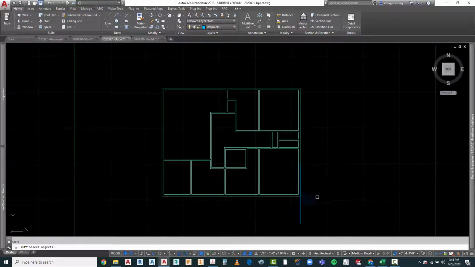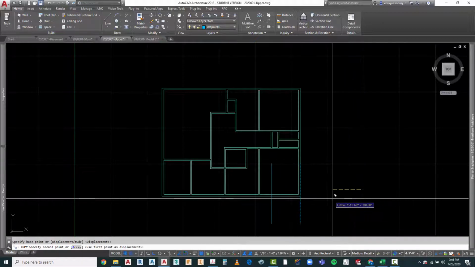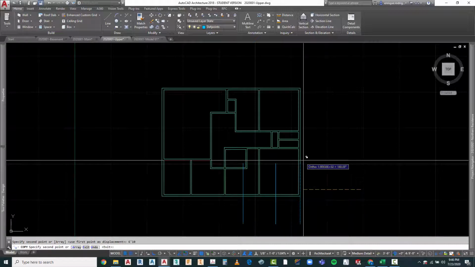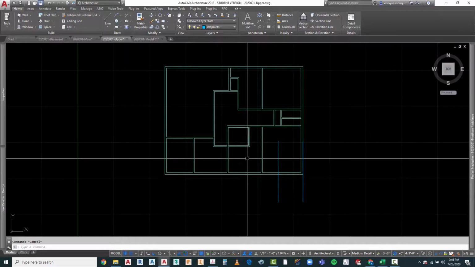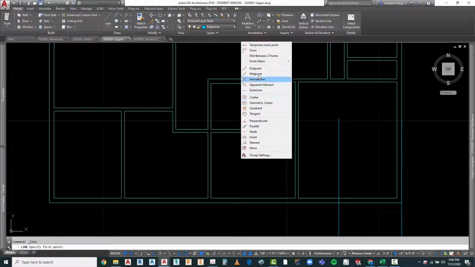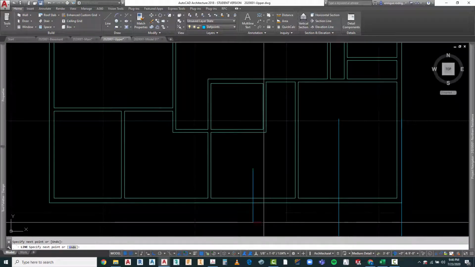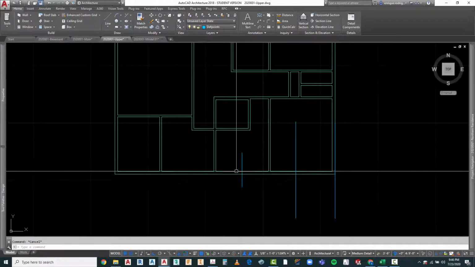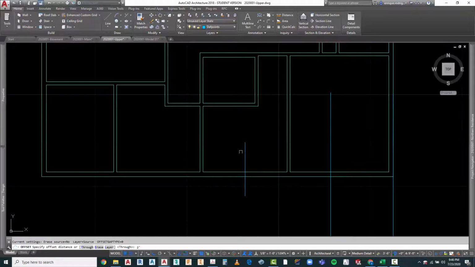I'm going to go ahead and copy this one, enter here, and this one they want to do at 6 foot 10 over, right to there. Now this one we definitely want to center sort of in that spa area, so I'm going to go ahead and locate a mid between 2 points, this wall and this wall, and locate it there. And what I want to do is I'm going to go ahead and offset 2 feet in each direction.